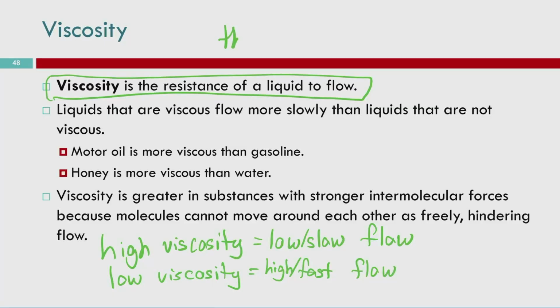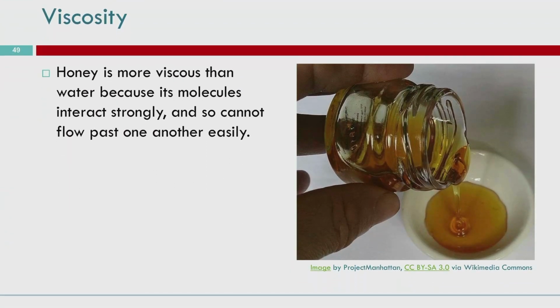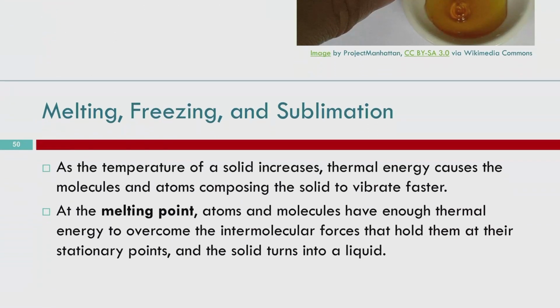Another way you can think of viscosity is as the thickness of a liquid. So higher viscosity, thicker liquid. Viscosity is going to be greater in substances with strong intermolecular forces, and that's because the molecules can't move around each other as freely. They're a little bit more stuck to their neighbors. So it's a little bit harder for them to slip past their neighbor, so it's going to flow more slowly. Honey is an example of this. There's a lot of sugar and other things dissolved in there, and those forces kind of gum up the works for the flowing action. The flowing action is the molecules moving past each other, and if you've got a bunch of strong forces in there, then it's going to slow down the rate that they can flow. So it would be an example of high viscosity.